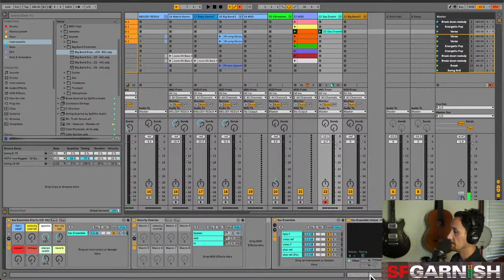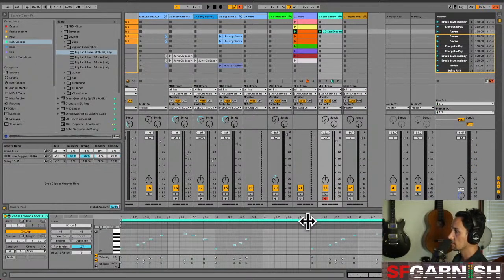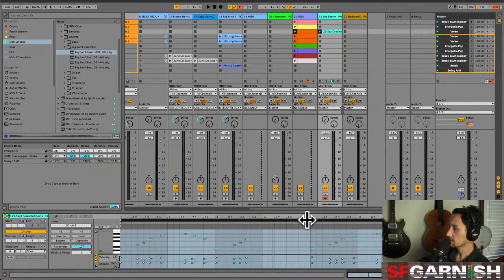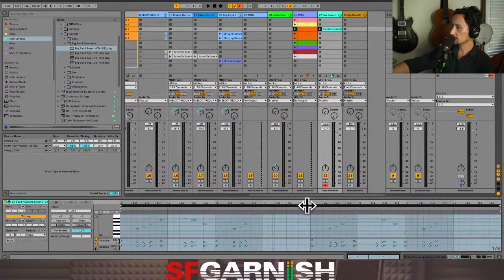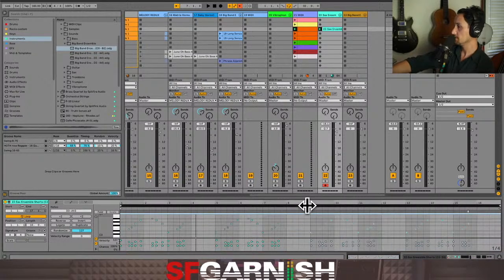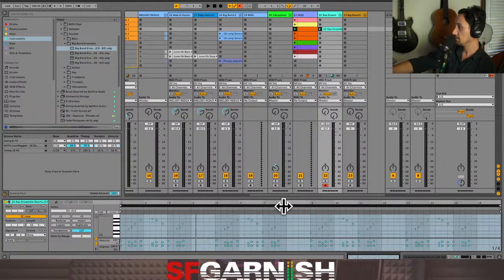So this is one that I think I'm going to make longer and then have this effect come through. So doubling the loop, pressing double loop with my Push 2. Or if you don't have a Push, you can just select that area and duplicate the loop, Command D, if you're highlighted here.